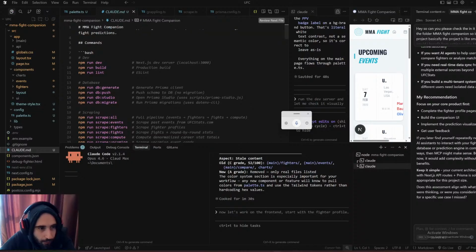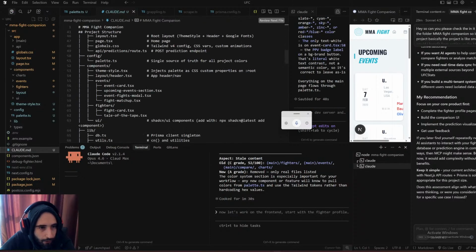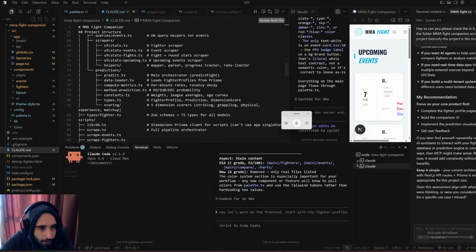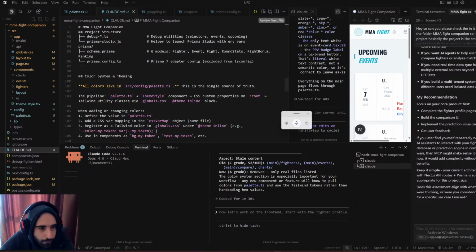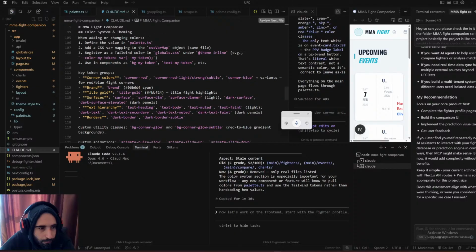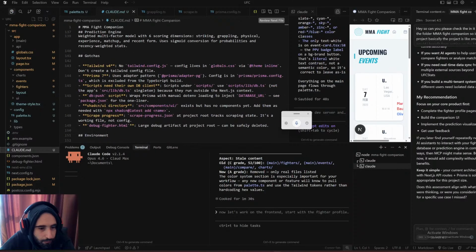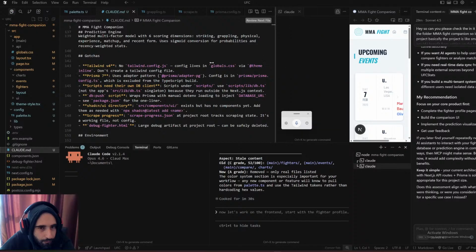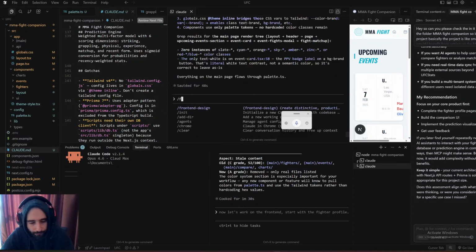Let's see what it has. Okay, single source of truth for all project colors. Okay, now what I need to do is run a front end plugin, I think.